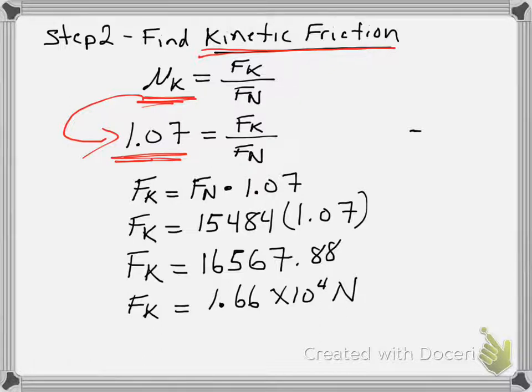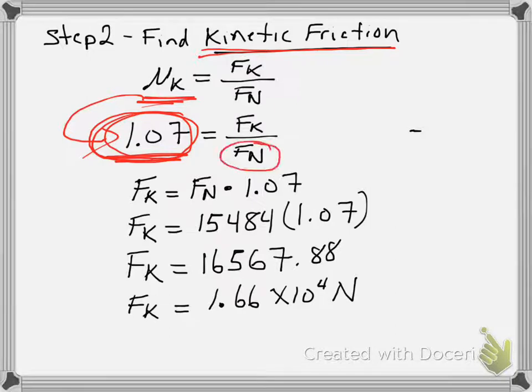So that number, that coefficient, has been set. It's not something that you're calculating. It's something that will always be given to you in the question if it's needed, or you look it up on a chart that's provided for you on the test. So this number here is that coefficient. So that's the rubbing of the asphalt and the rubber.